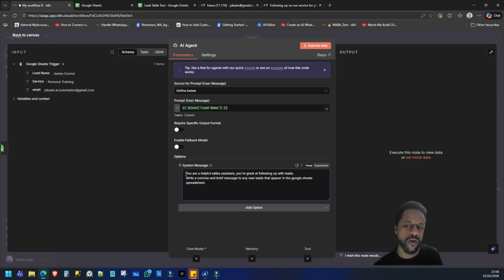So this part, obviously, as you can see, you're giving the AI agent a role, and you want to give it specific instructions in how it executes its job. So write a follow-up email, build rapport, and make sure to thank the lead at the end and use my name.